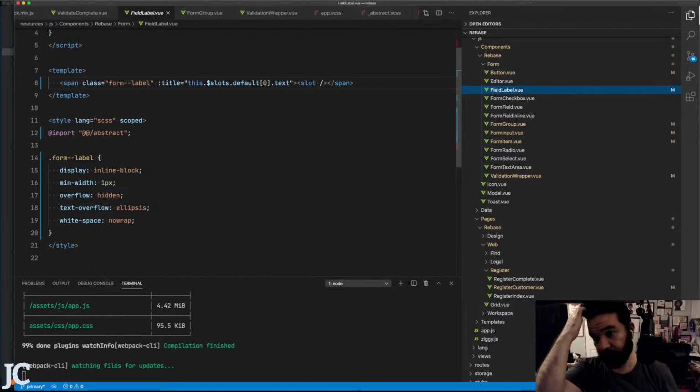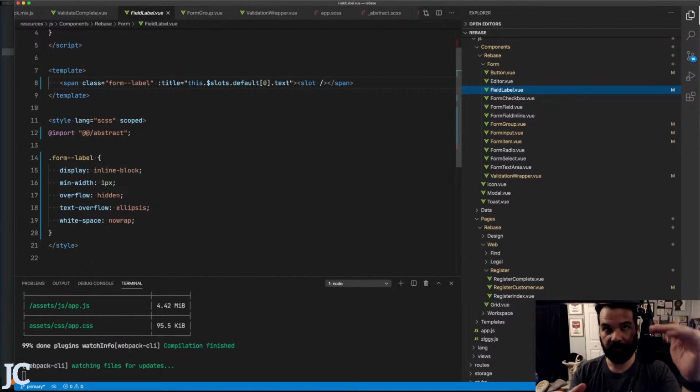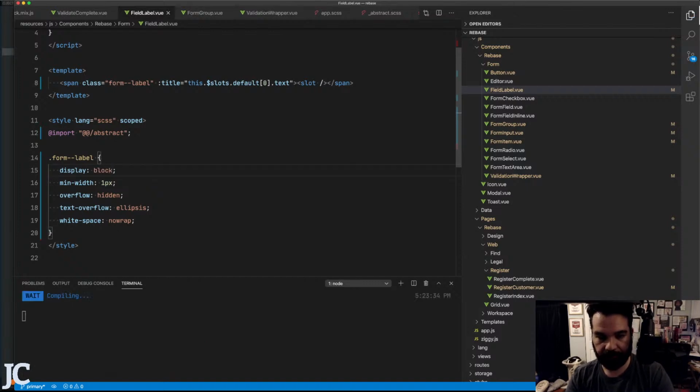So no, if you're just using a label though, always use a label. Don't use a span unless, again, like in this case, realistically I have a label, a span with text inside of it, and then the input right there. So okay, label is good. I do need to make a quick change to this. This can't be inline block, it has to be block.